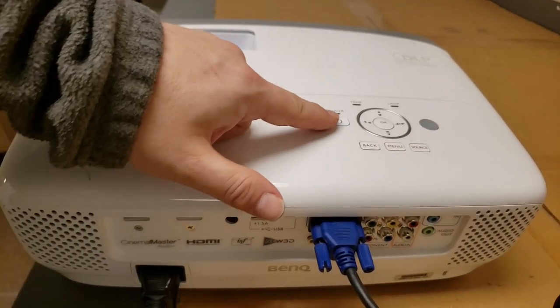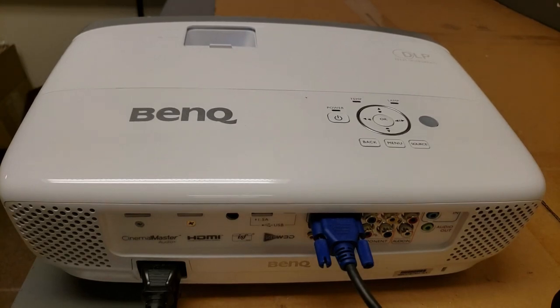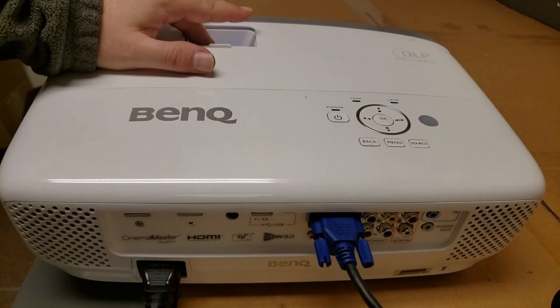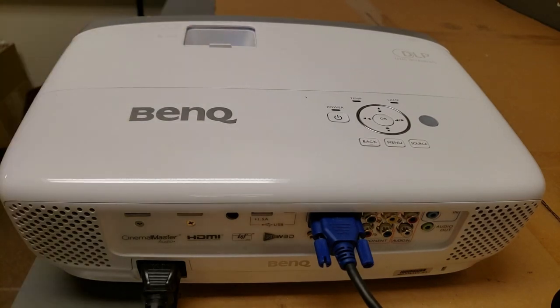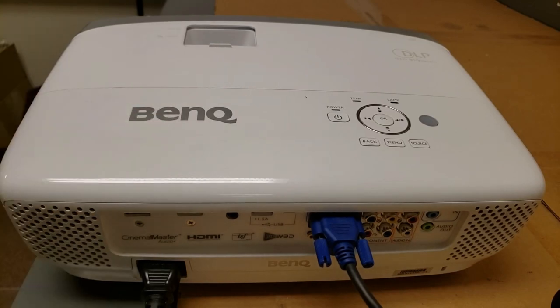So let's turn it off. And what am I doing? Oh, turning off, please wait. So, I'll be back once this thing's cooled down and ready to be disassembled.